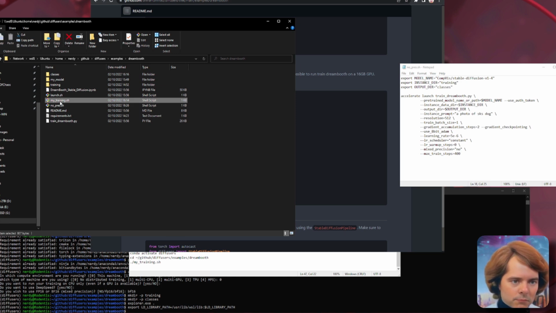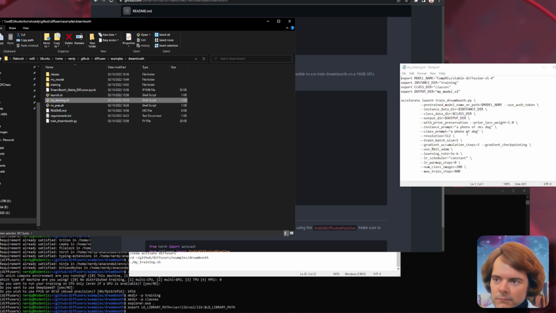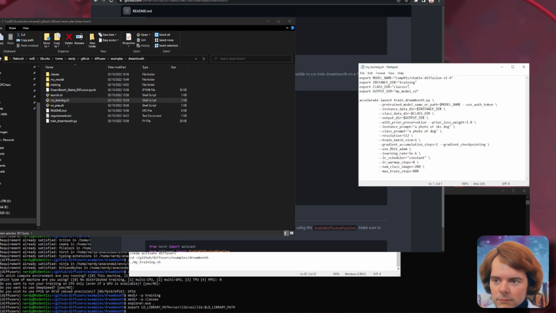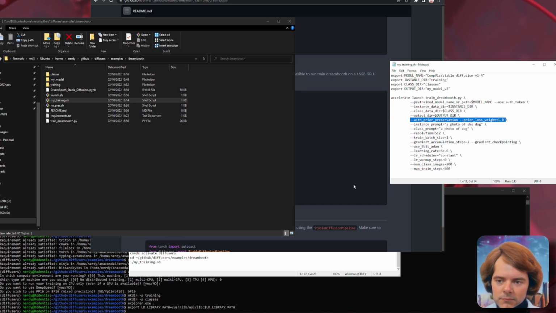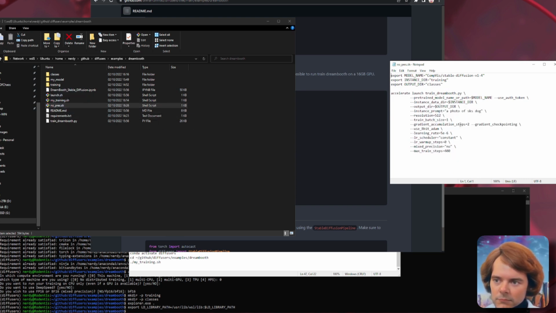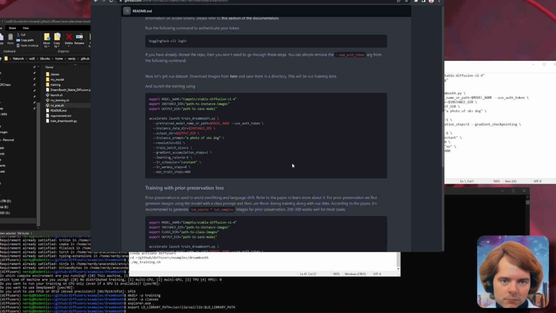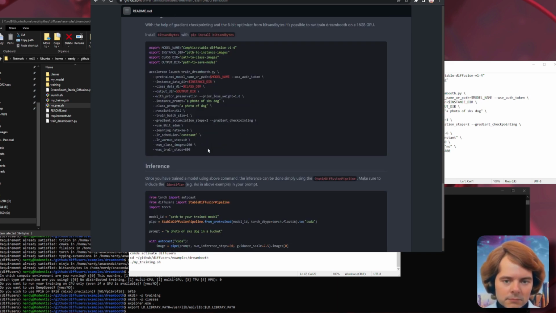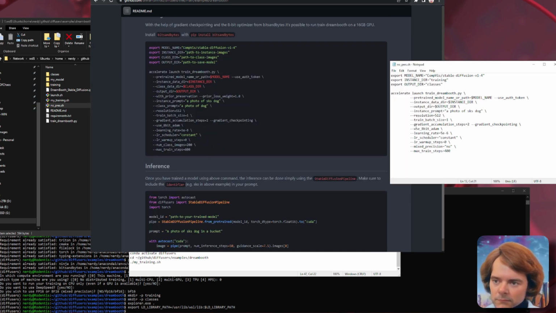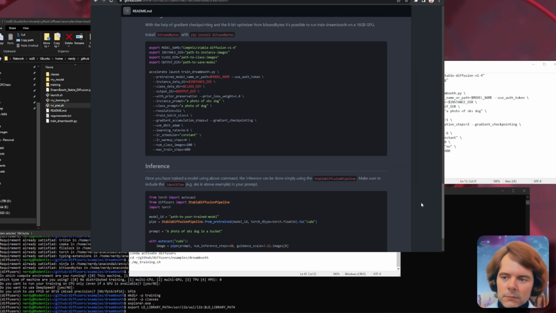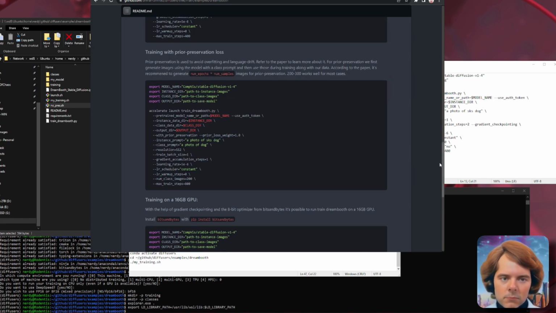I do have another one here as well, my training. So we can drag this one in here as well. Let's have a look at that. So there's my training. That does have prior preservation loss in there as well. So that will use more VRAM. So I'm just going to use the no pres version on this one, which is the one from here. So I've got no preservation loss, but I've also copied the bits in from down here as well. So I've got the gradient accumulate and the 8-bit Adam. So that's the lowest possible VRAM. So no preservation with gradient checkpointing and 8-bit Adam. That'll get you your lowest possible VRAM usage.